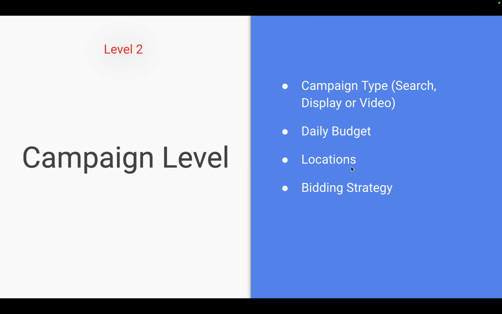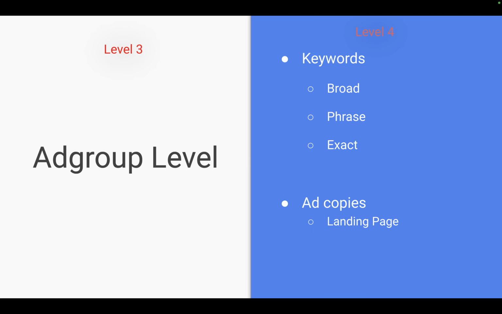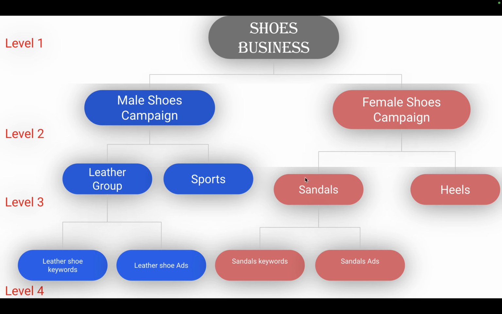So at any point, when any of these settings of the campaign changes, you have to make separate campaigns. Now, just below the campaign, you create groups. These groups are needed if you have separate themes or separate categories for that campaign. So let's say in male shoes, if you have 3 different categories, one for leather shoes, second for sport shoes, or third for formal shoes or casual shoes, you create separate groups. But the problem is, even if you have 3 groups, the groups will be taking the budget from the same campaign. You won't have separate budgets for each and every group in Google.